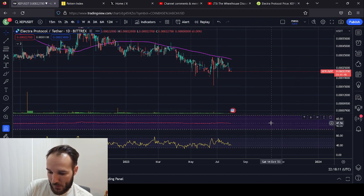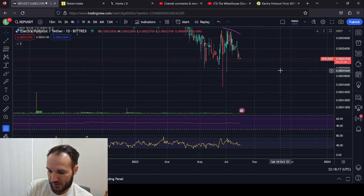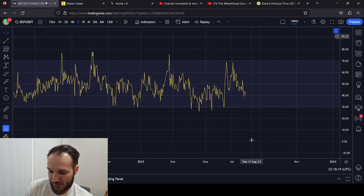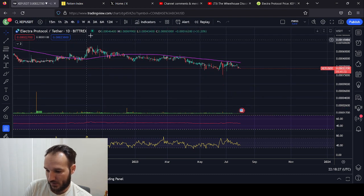So at the moment, I would be bearish until seeing some more bullish implications in the chart, and right now you just don't have any. On a daily time frame, I very much would expect that you do come down to this oversold zone. Maybe you go up a little bit from here and then continue to go down, but I would expect that you do that.